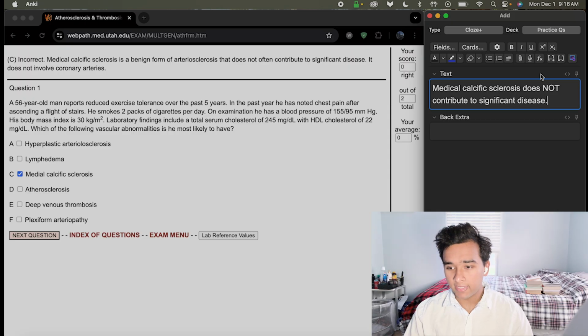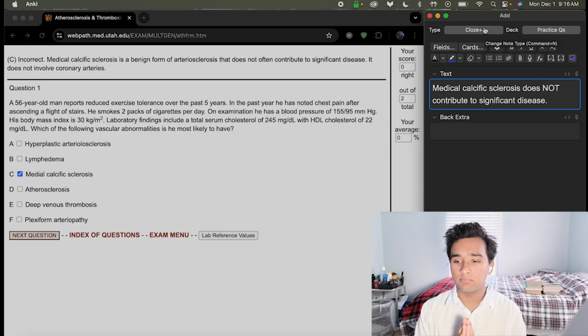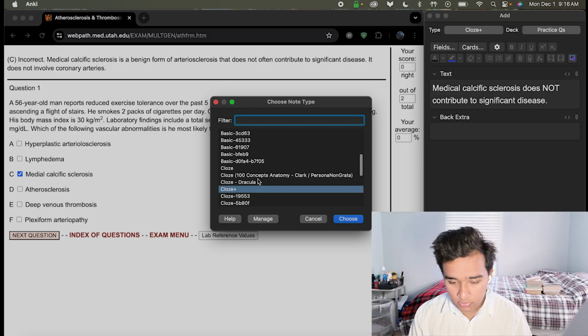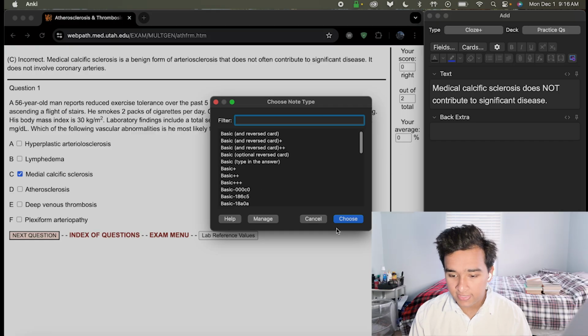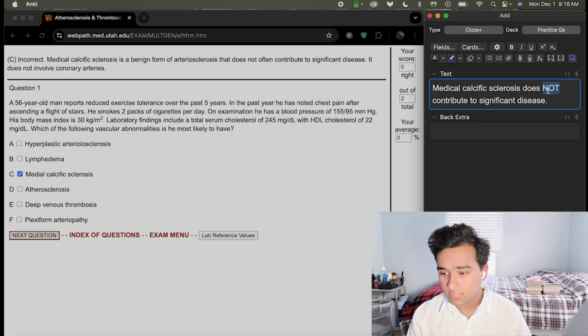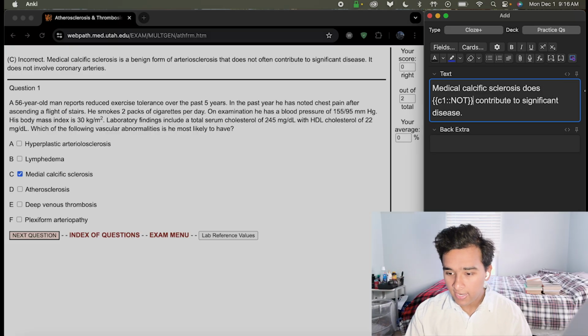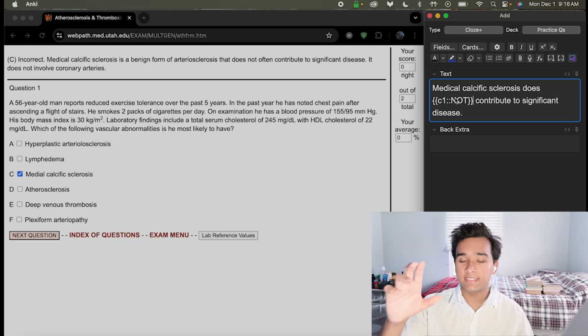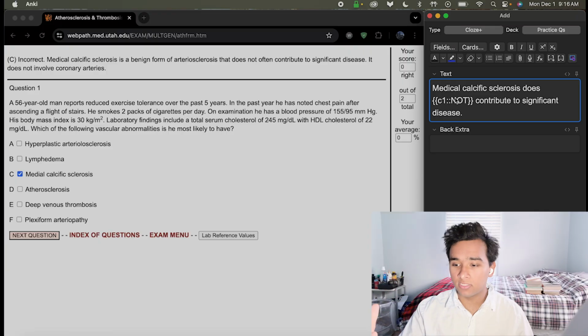There we go. And if you don't know, Anki has multiple different styles of flashcards you can use. For example, you can use Cloze, which I usually use, or you can use Basic, or you can use Image Occlusion. All three of those are the most commonly used and the best Anki flashcard presets. But with Cloze, essentially what you do is you press Command-Shift-C, and it will make this the card. It'll show you the sentence, and the word "not" will be removed, almost like fill in the blank. So you can do does or does not.